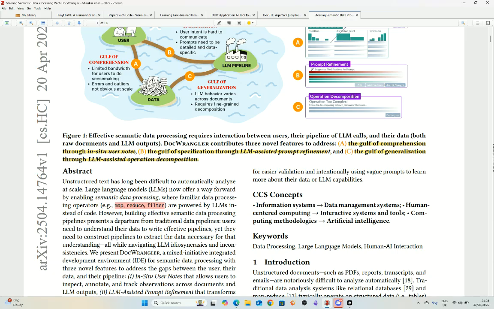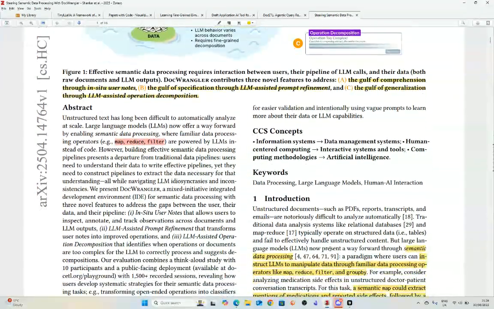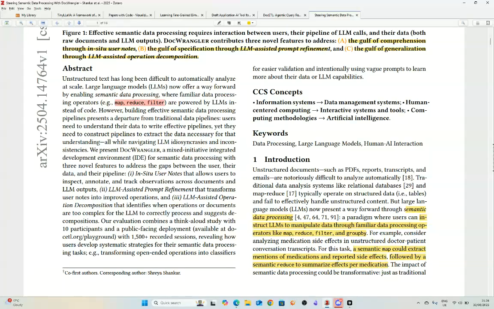My understanding of Brain Trust is very limited. I'm looking at their website right now, and it seems like you can compare different LLM outputs. You can run different experiments and capture metrics and things like that.